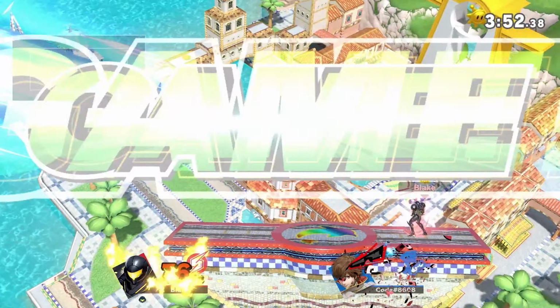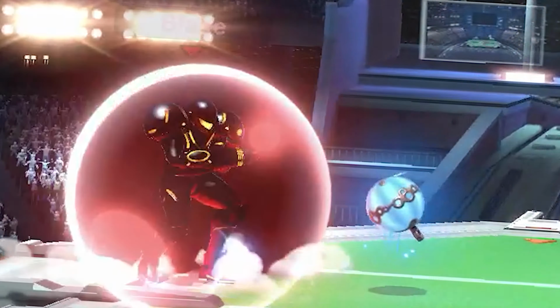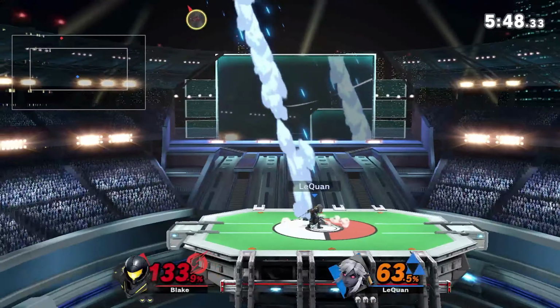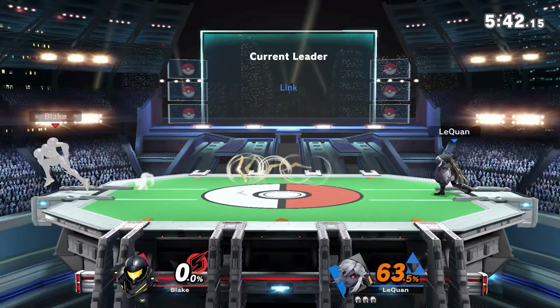Bro, Samus is busted! The next encounter on Route 40 was... oh my god. The Clash of Gods. This was going to be epic. Okay, not really. Turns out he was just handing my ass to me on a silver platter. So I decided to run, because losing Samus was not an option at this point.